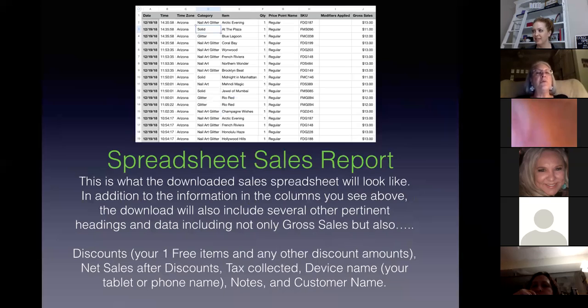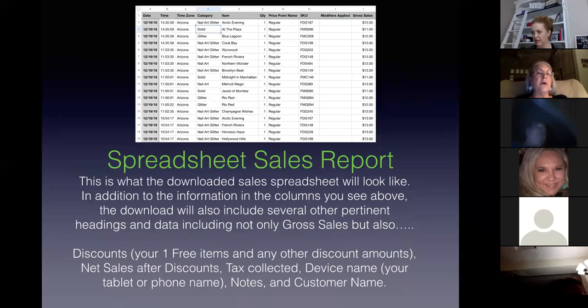It shows me what I sold, both in terms of the name of the product and the category of the product, so I can sort that any way I like. It shows me the quantity. You have to be kind of careful there. Make sure that you watch for twos. Regular could be taken out of there altogether because all the sales are going to be regular, the way I do this anyway.